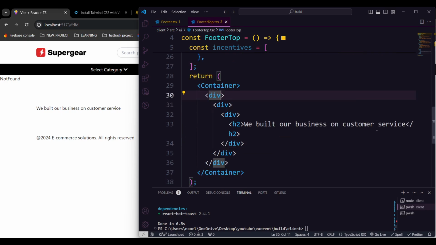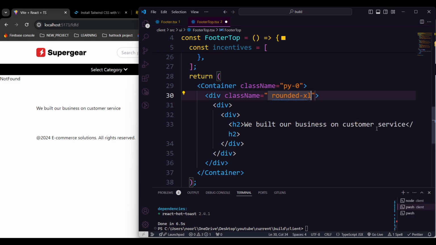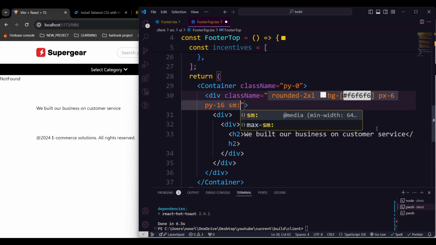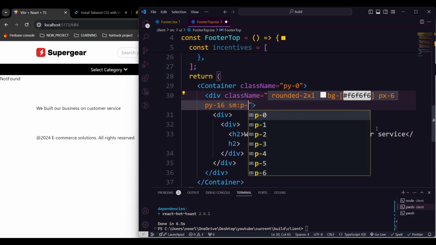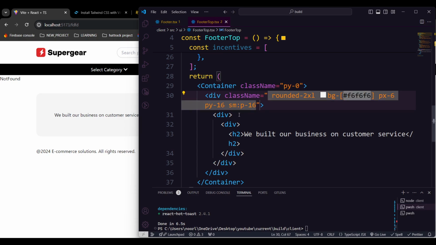For that container, put a class name. Py should be 0 because I'm going to give a padding from here. It should be rounded 2XL, I think it will be good. And for bg, we can put a custom bg which is going to be f6f6f6, px should be 6, padding y going to be 16, sm padding just give 16. It should be in equals horizontal. Cool.